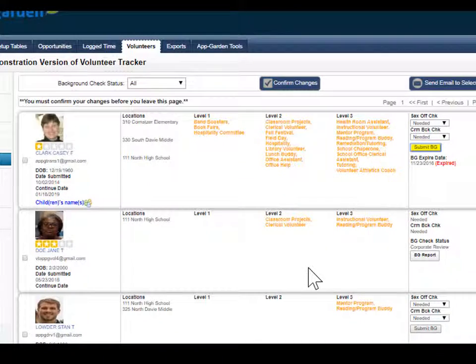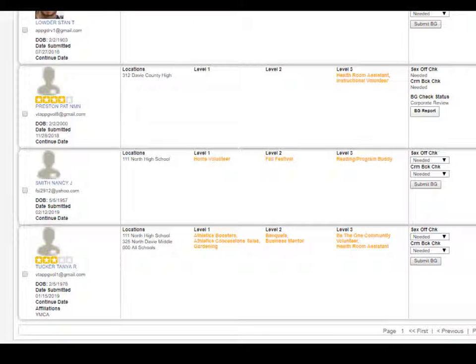And so this is a really simple process to do from this list. So let me just review again. If I look further down the list of the volunteers, this Pat Preston is in corporate review. That means it's ready for us to click on the BG report and make a decision for meets guidelines or does not meet guidelines. The next two in the list, Nancy Smith and Tanya Tucker, are new volunteers who need to be submitted through the interface.